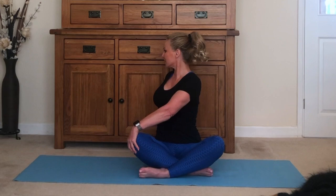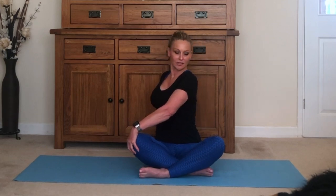Press into it, and then keeping the body in the twist, bring the head around to look out over that front shoulder. This releases a lot of tension in the neck and the shoulders. And release, and we'll do the other side.